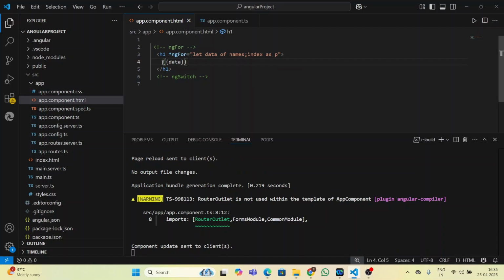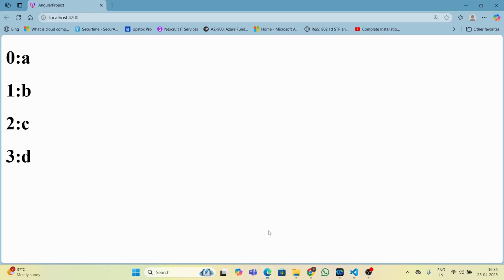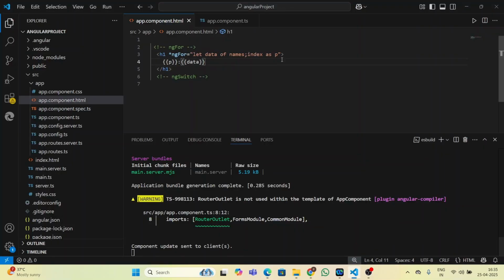Before it, index I am displaying, p colon the data. We can see 0th index a value is coming, first index. So by using index as p, in the place of p we can use any value. By using index as, we can display the index.